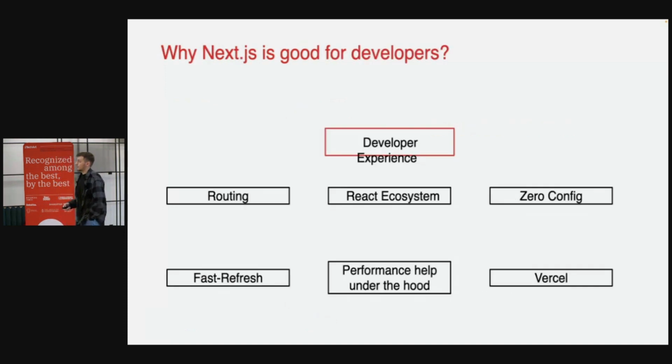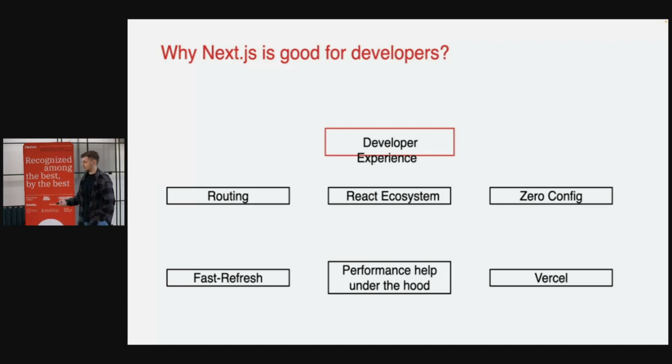So, why is Next.js good for developers? I mentioned only benefits in terms of performance and applications, like why SEO is important and why server-side rendering is important.